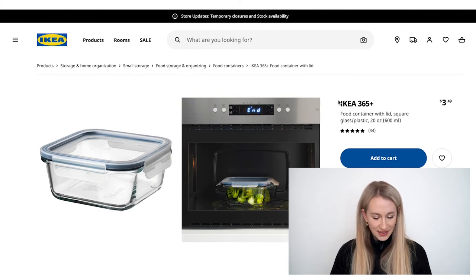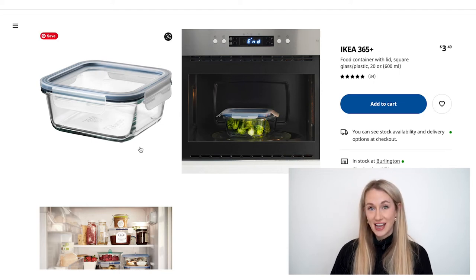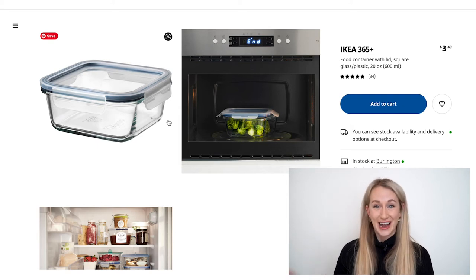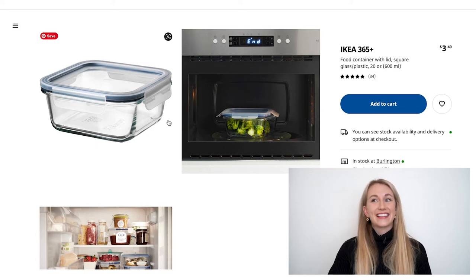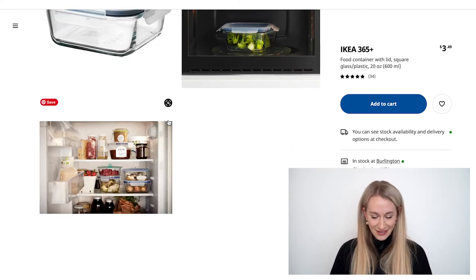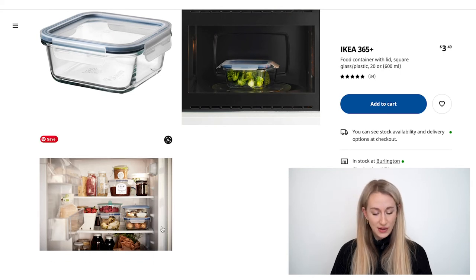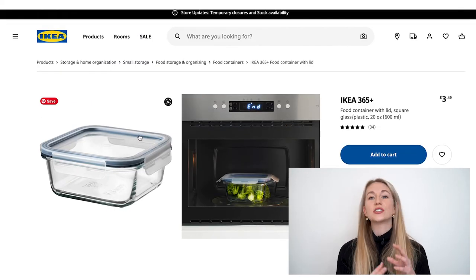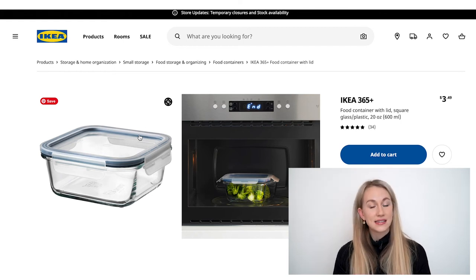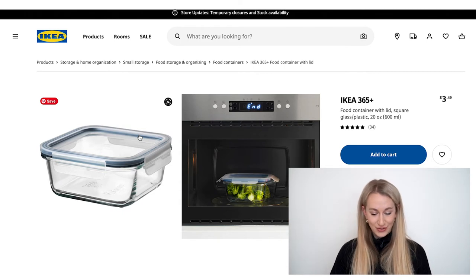Within the Ikea 365 range as well, one thing that I love — and I know Scotty and I have a lot of — is these containers with clips on the side. It's just so nice to know that your container is shut. I love that it's microwave safe with that glass, and being able to see your food. The new product was just a new size, and the fact that you can buy a three pack — but there are existing sizes in that exact range. If you're someone who loves to have all containers the same, it's nice to have all those different options.